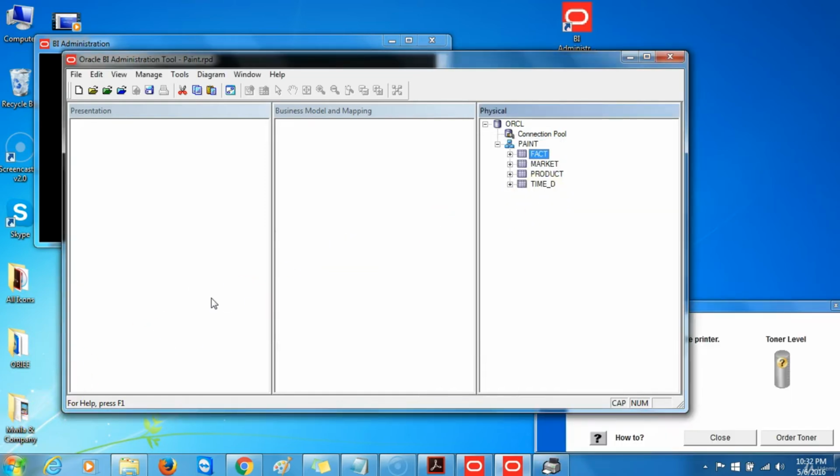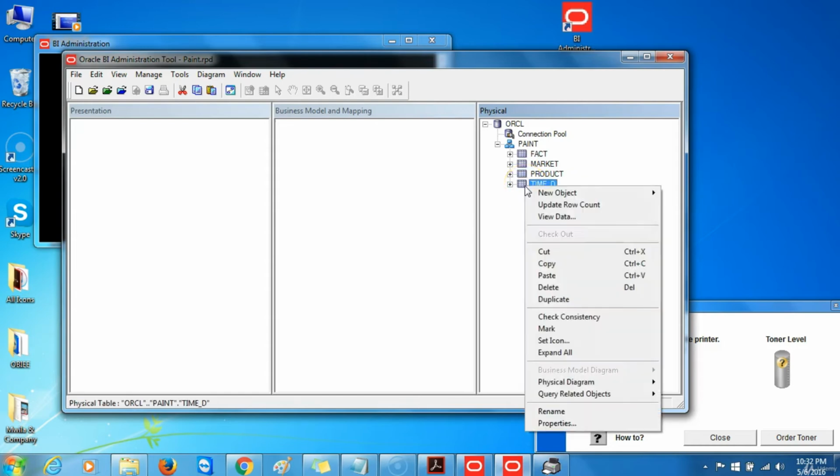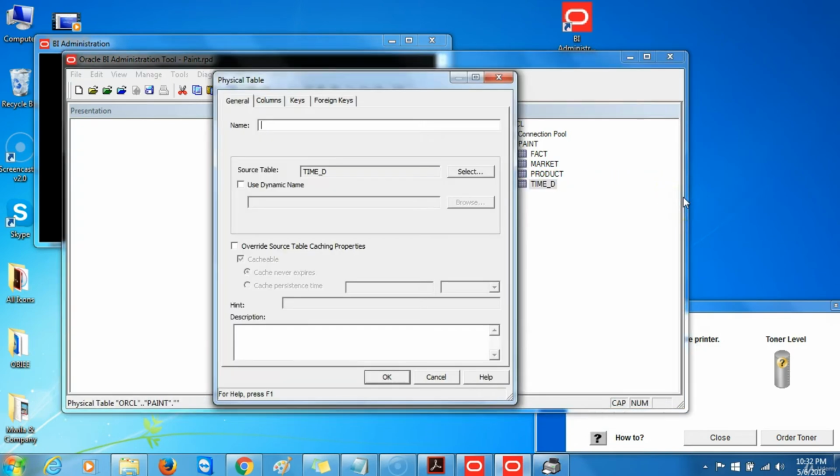The next step is to create aliases. It is recommended that you use table aliases frequently in the physical layer to eliminate extraneous joins and to include best practice naming conventions for physical table names. We'll go ahead and create the first alias, and we'll also show you the naming convention. Right click on the time D table, then New Object, then Alias.